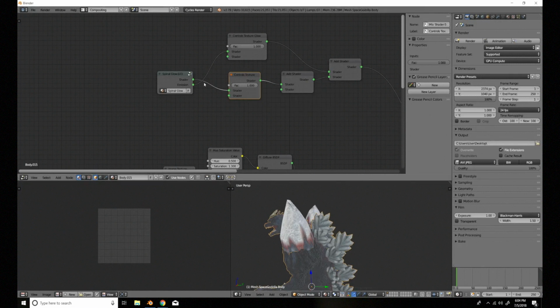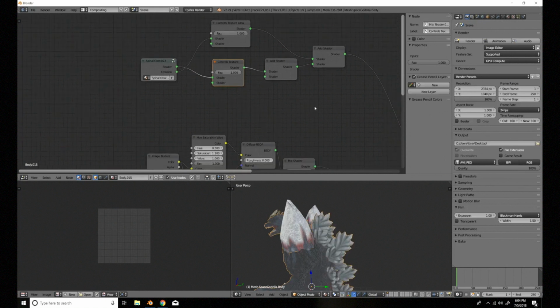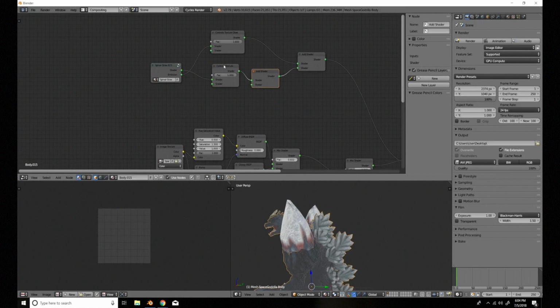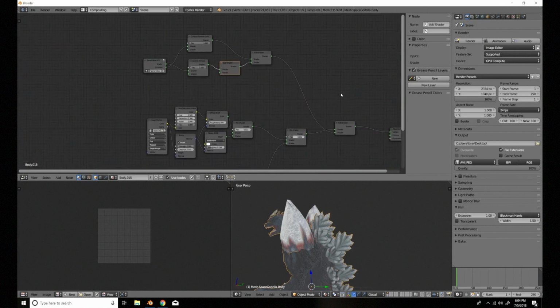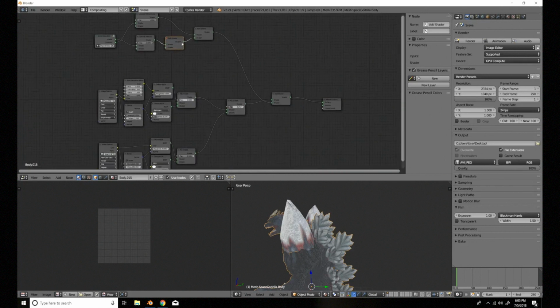But these are both mix shaders. Emission goes to the top right here, and this factor helps. This is like everything right there. So yeah, make an add shader, put it right there in the middle, and then make another add shader, and then connect these two. And then you just connect that to the big stuff.